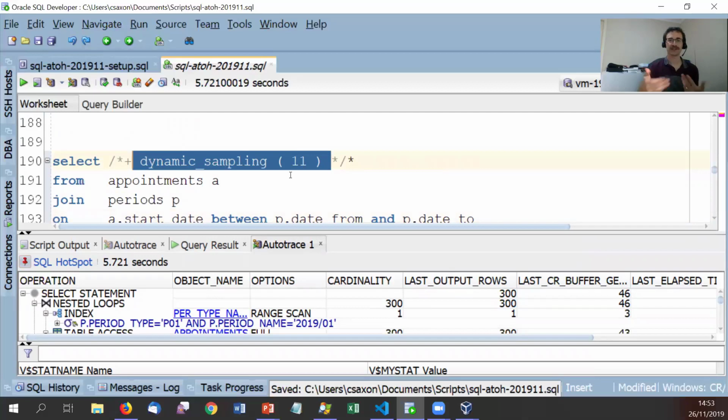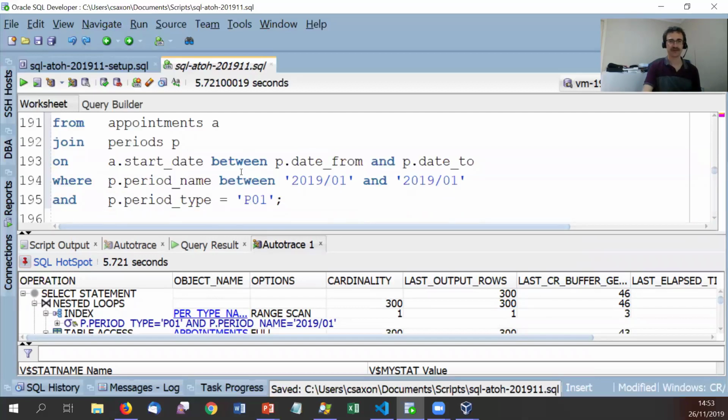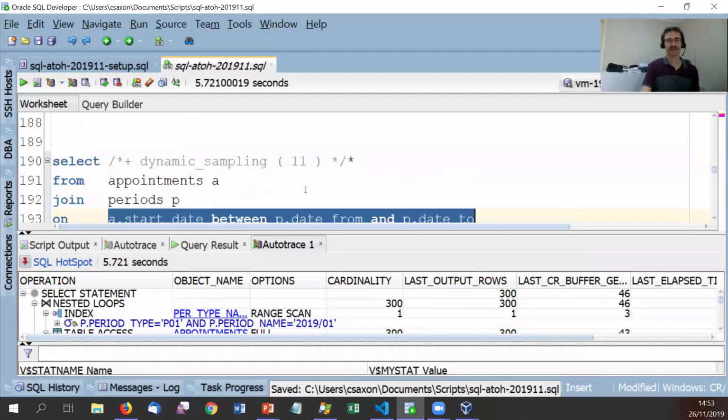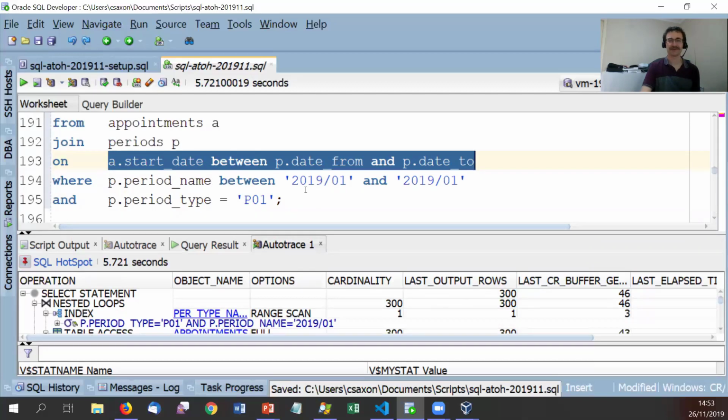We've got some complex criteria against these tables, and there's no real good general case strategies to figure out how many rows you're going to get back here. So dynamic sampling is saying, well, actually do the work to check these tables and see what's in there, and see what's going on.